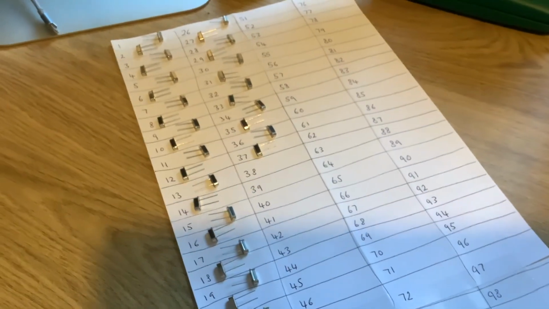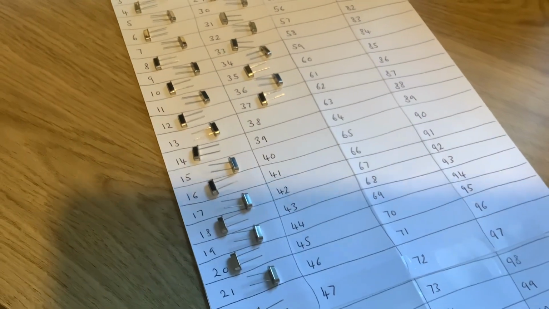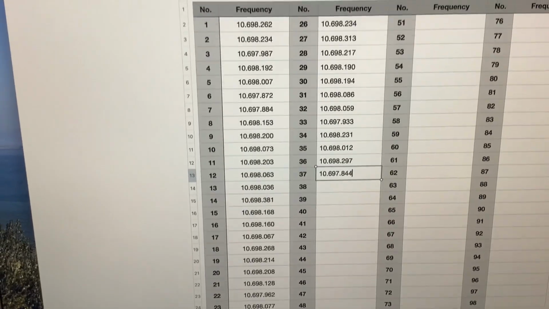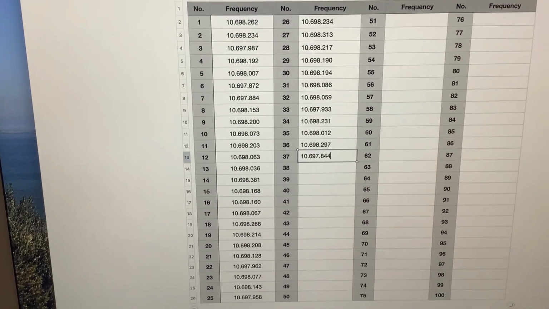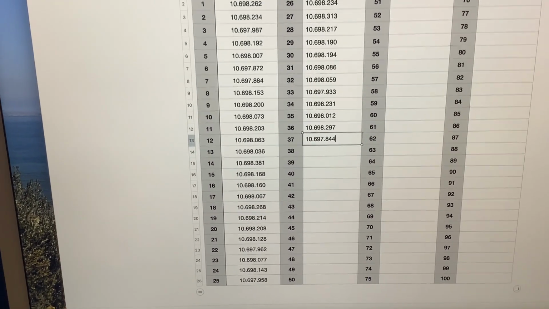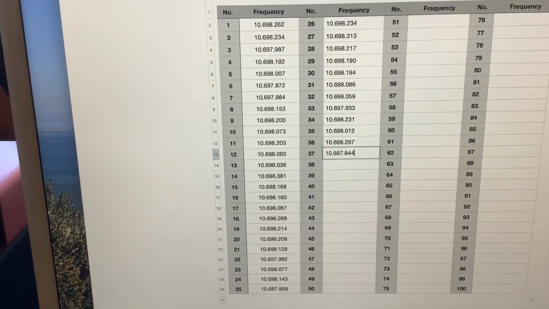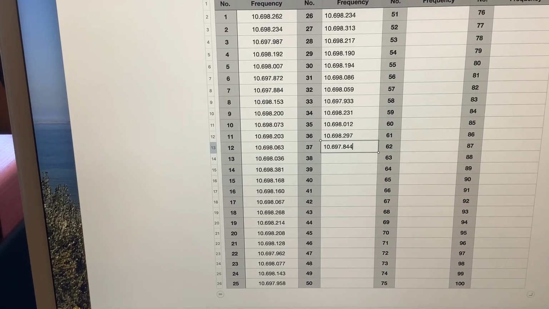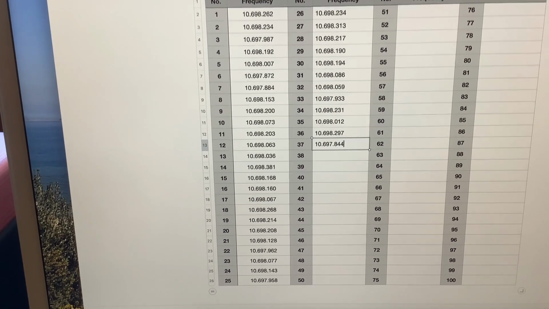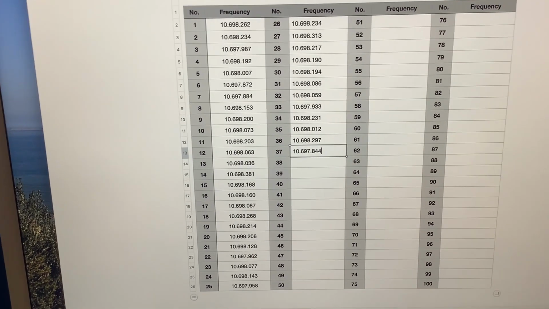Now this is great until I have to move them. Every one of these crystals is numbered, and that corresponds to the actual values here, and it will just mean that I can see all the values on the screen at the same time, and then I can match six, or however many I need, that are closest in frequency together.